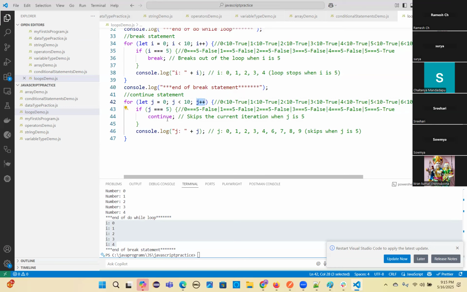So now here, 5 is not printed, and it goes to 5 plus 1, 6. 6 less than 10, true. It comes here, 6 equal to 5, false, so 6 will print. Again 7 also, it will keep going like that. So this is one example of how it works. Okay, so this is the difference between break and continue.